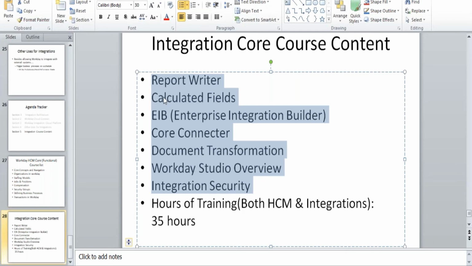The material will be provided along with the recorded videos, so if you want to go through them any time later, you can make use of them.